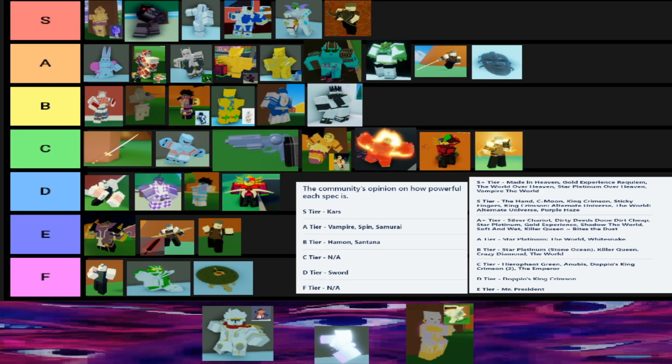And in S tier, we have Gold Experience Requiem, Killer Queen Bites the Dust or Killer Queen Requiem, Soft and Wet, The Hand, Made in Heaven, and Cars. And in Shadow Realm, SS Plus tier, stands that need to be nerfed, Star Platinum Over Heaven, The World Over Heaven, and Shadow the World.